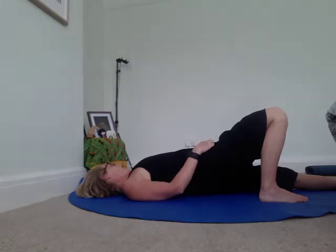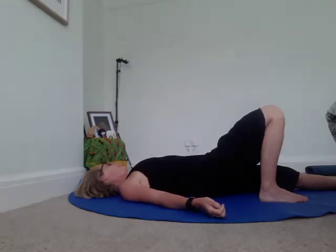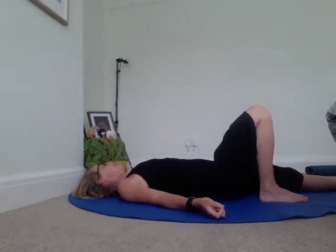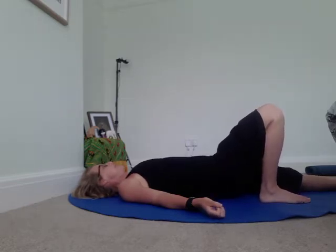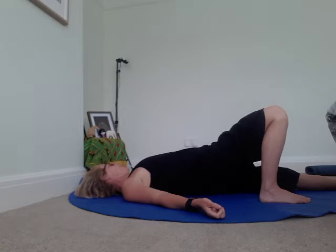Think about your left hip, feeling that a little bit heavier. Allow it just to lead you back down to earth. Take your time to come back down to earth and just feeling your body spreading into the floor. And then we can do that again, pushing down with your left foot. Again, think about that nice steady footprint and feeling as you push into the foot, how the hip comes away from the floor and the movement spreads.